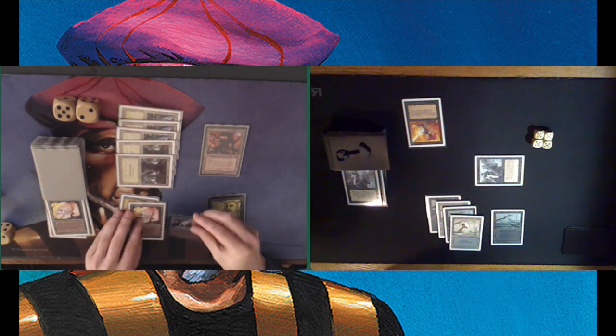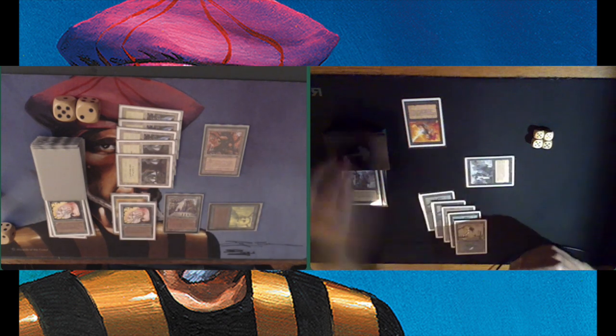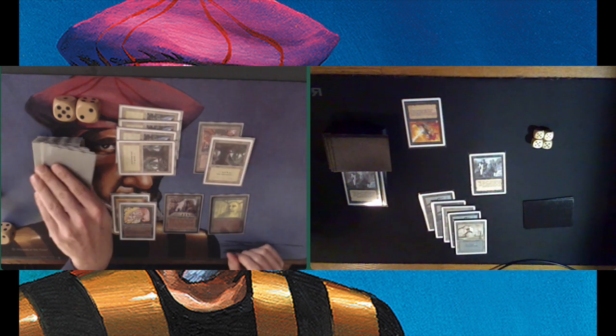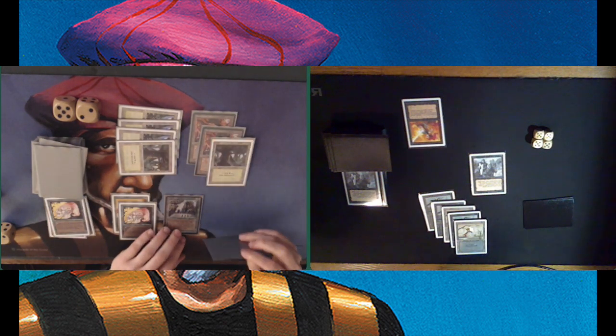And playing a Sylvan Library. And changing his last swamp into a forest. So he only has forests right now. And this is exactly what I want to do with this deck, but I am on 7. Then again, his only direct damage in this deck is Drain Life. And for Drain Life, he needs swamps. So I wonder if he has a Terror maybe that he can use.